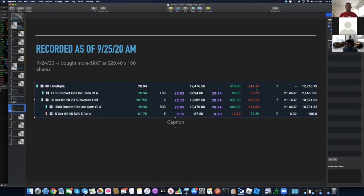Okay. So right now, based on this, I still have an unrealized loss of roughly $241, right? So let's say on Monday, if Rocket goes up, then this number will keep going down. The losses will become smaller and smaller, and eventually it's profitable. I don't know if you guys watched my lesson number 4, I played oil. If you haven't watched the YouTube, that gave me a net $5,000 just to play oil, because of the way I play the same strategy: I keep adding more oil as it goes against me, but I'm selling the call contract, collecting the premium.